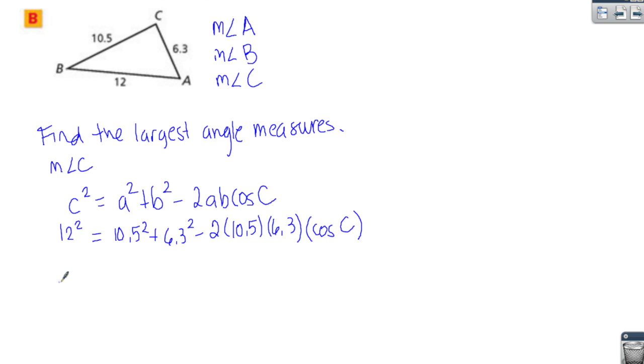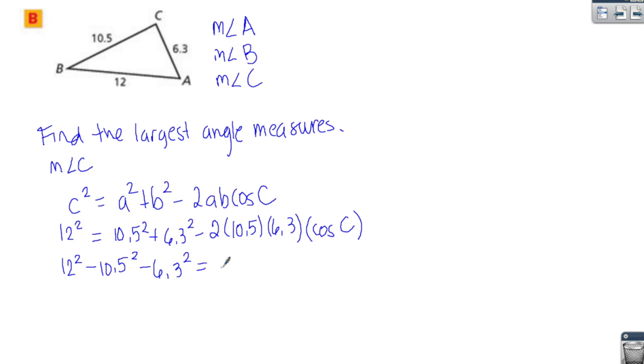You can go ahead and take a look at this equation we are on. Because you're looking for cosine C, your objective is to isolate this part of the equation. At this point, you have to do a couple of things, such as eliminating 10.5 squared and 6.3 squared. But also, notice how a few other values are being multiplied by cosine C. So we need to eliminate those as well. So let's do this step by step. First we should subtract what can be subtracted from the right-hand side. So I'll go ahead and transfer all the other terms that I can move, such as the 10.5 squared and 6.3 squared, like so. Notice how I changed the sign, so please make sure you do that.